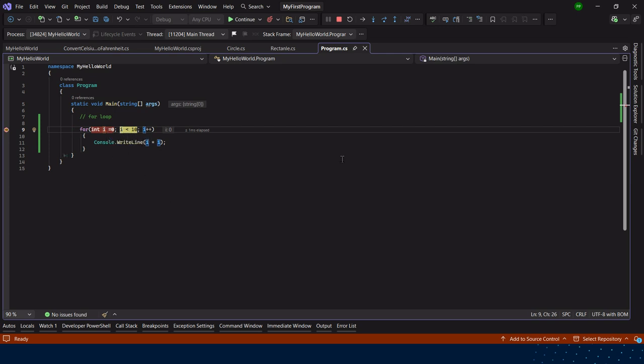Yes, if it is true then only it comes inside this, and it prints 0 into 0, that is 0. Again the value of I increases, right? So now the value of I becomes 1 here, and then it checks it again. So it comes here again, and it checks whether the value of I is less than 10 or not. So it is less than 10 because it is 1, so 1 is less than 10.